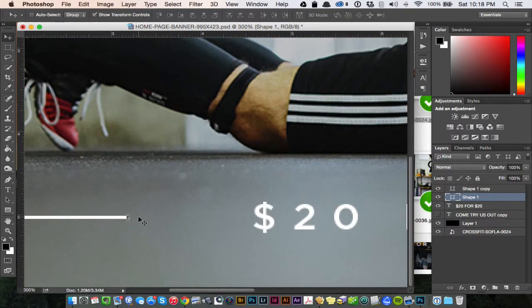Again, I don't suggest you do this, but if you needed to increase this line, you could. So I'll just come over here to this shape, and you want to find the middle section. Right here you can see how it goes diagonal, and then it goes straight left and right. That's what I want.